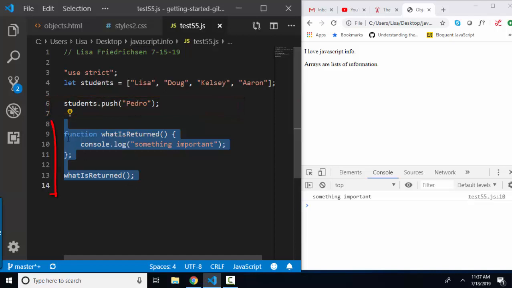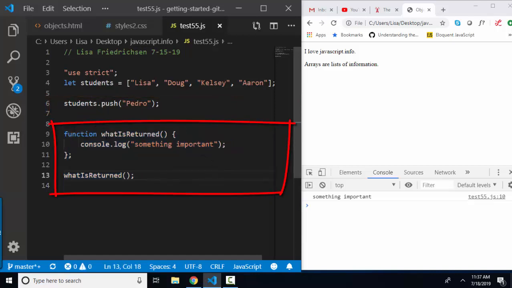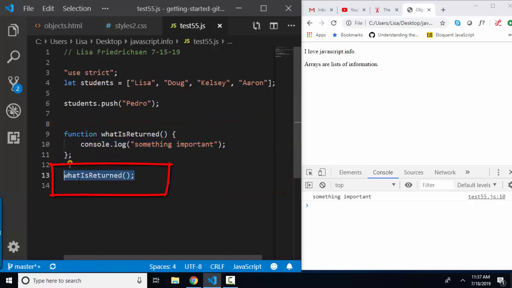And to do that, I've created a little function called whatisReturned. So you know about functions. You can create a new function using the function keyword and name that function. If it has arguments, they go in the parentheses. This one does not have any arguments. And then it has one statement, console log something important. So when I run that function, and we know we run a function with a left and right parenthesis, this is what's going to happen. So as soon as I refresh my web page, something important is logged out because I'm already running that function instead of running it directly out of the console as I have in past screencasts.